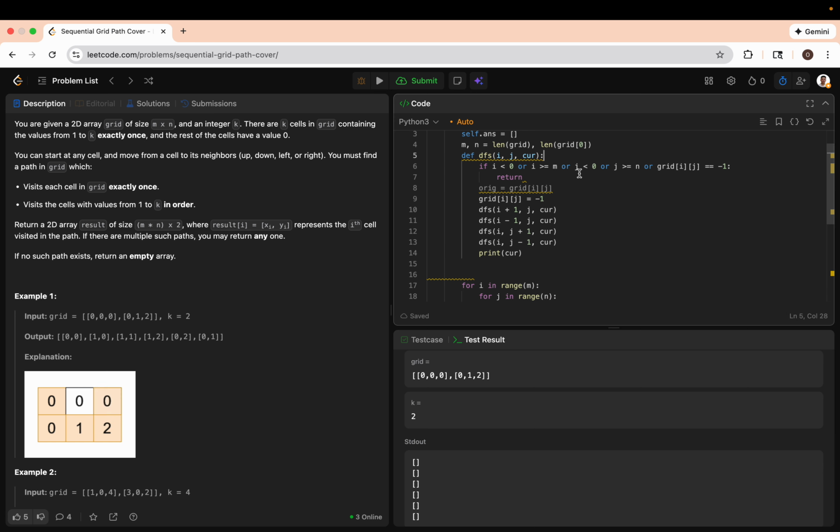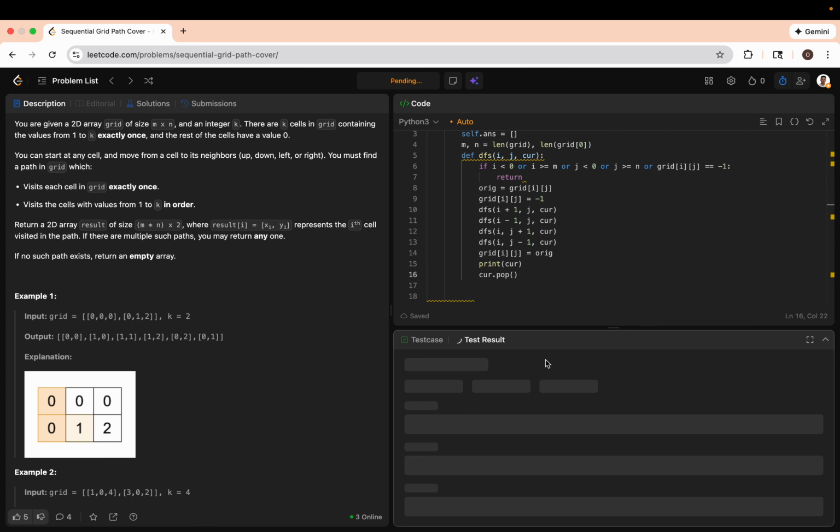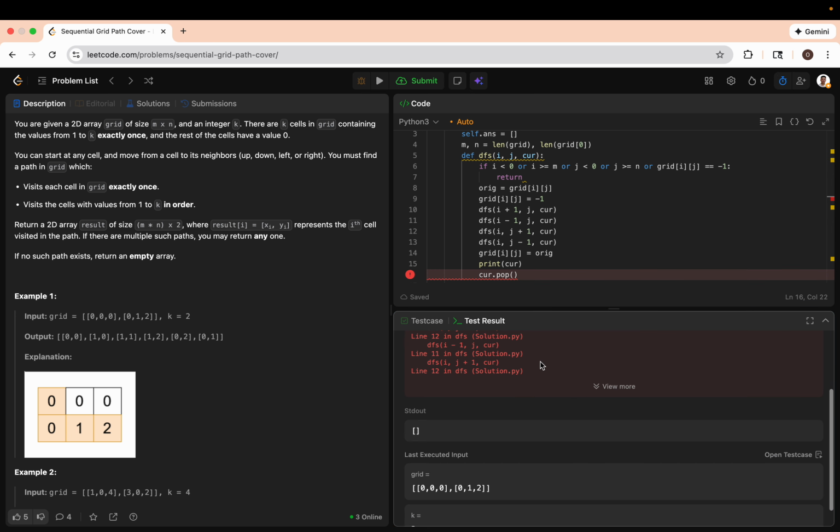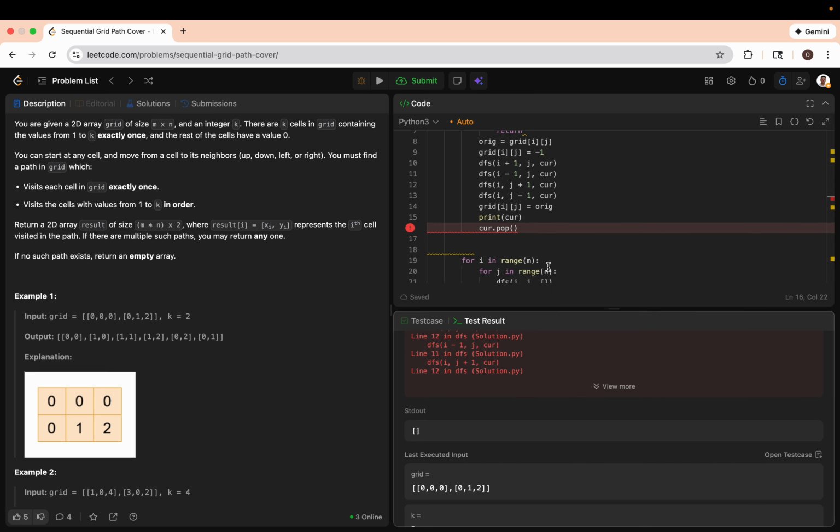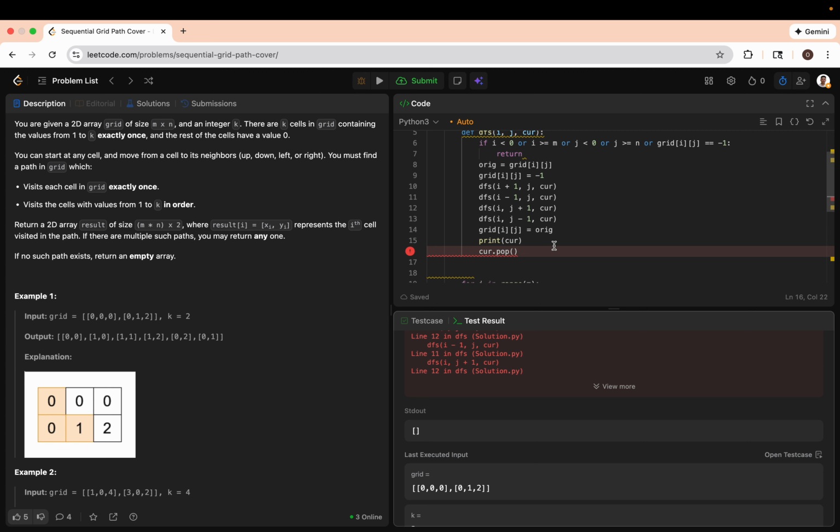So, out of bounds. This can kind of be a pain sometimes. Oh, grid[i][j] is back to original, and then cur.pop. Okay, so why is this popping from an empty list? It's -1. Oh, we did not even add the value.